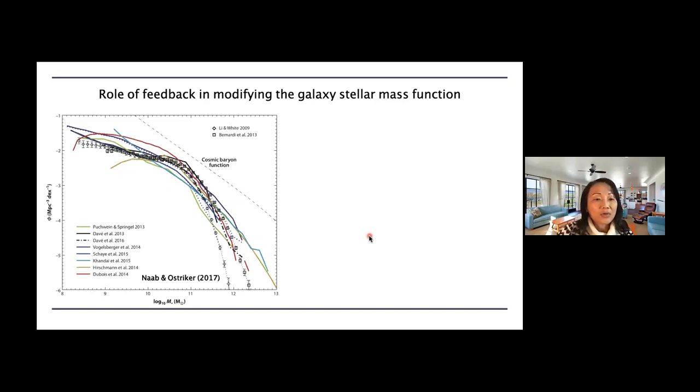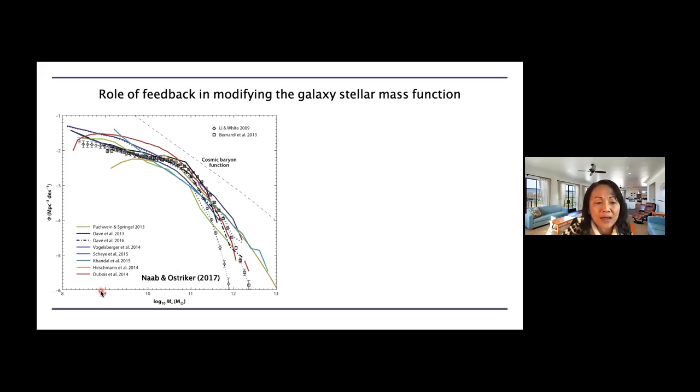So I'd like to start with this galaxy mass function. Basically, this is a theoretical view that summarizes the success and also some issues remaining in our understanding of galaxy formation and evolution. What you see here is the expectation, assuming a cosmic mean baryon fraction in dark matter halos. And different curves show different expectations from different simulation work. If you can squint your eyes, you can see data points. These are observations.